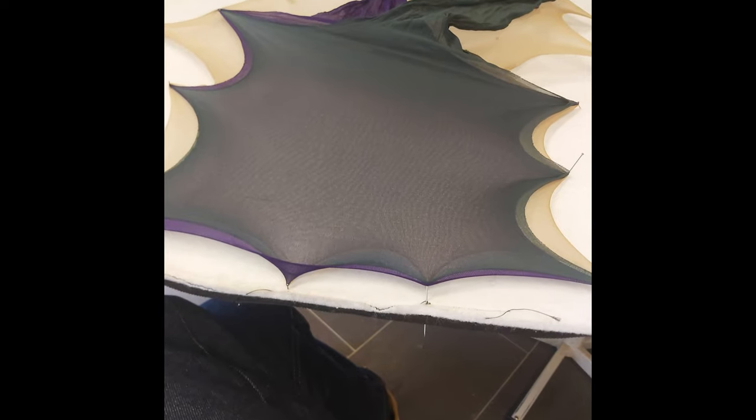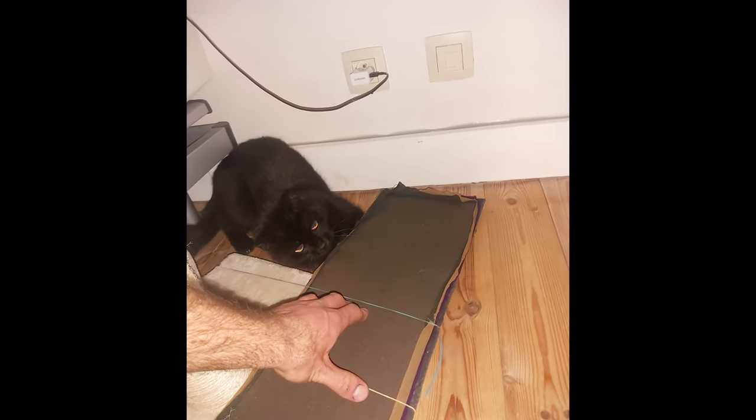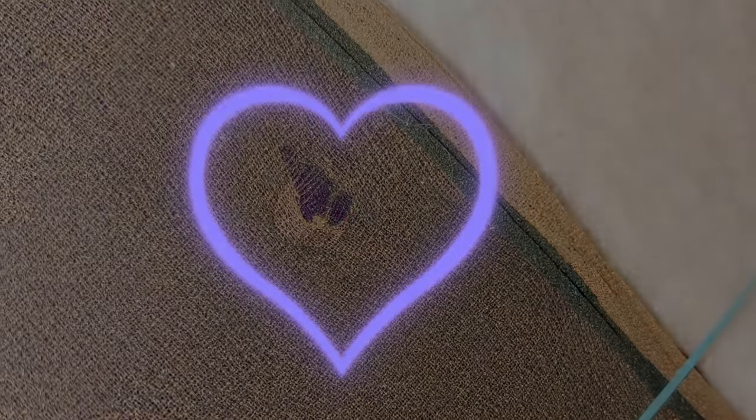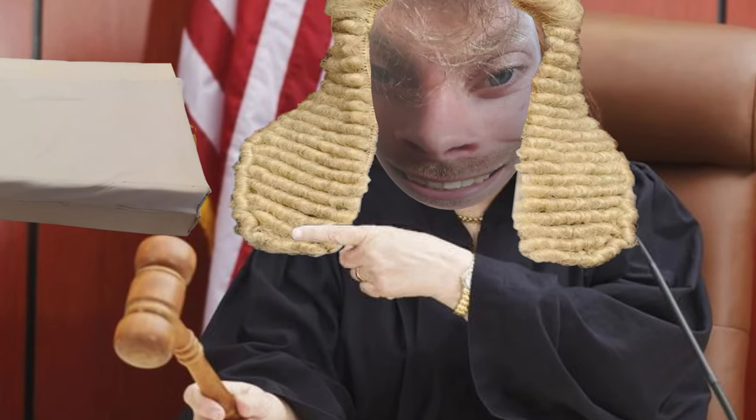If I put several layers of nylon above each other in different colors, and they get stretched by a cat, it would create different size holes with different size ladders above each other and different colors. That was what I was hoping for. But I will tell more about this later in the video. So stay tuned.